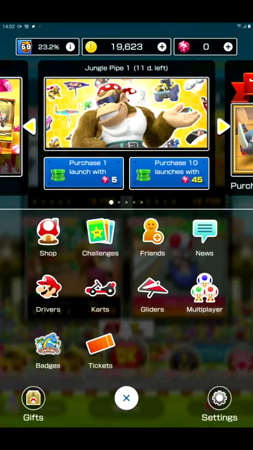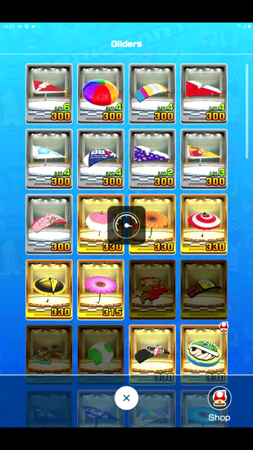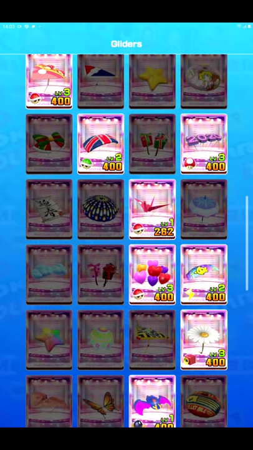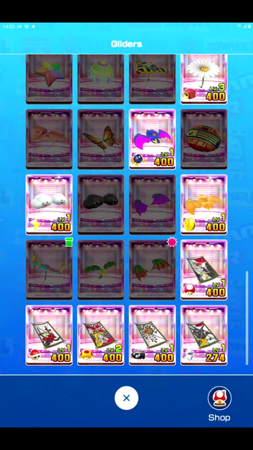And I'm not going here anymore at this moment. Cards, I don't have new cards, but new gliders I have. And this is the Banana Glider that was Gold Quest exclusive, the Crimson Crane that we got in part 1 of the Jungle Tour. Again, make sure you check that video. And now I have the Blooper Hanafuda.